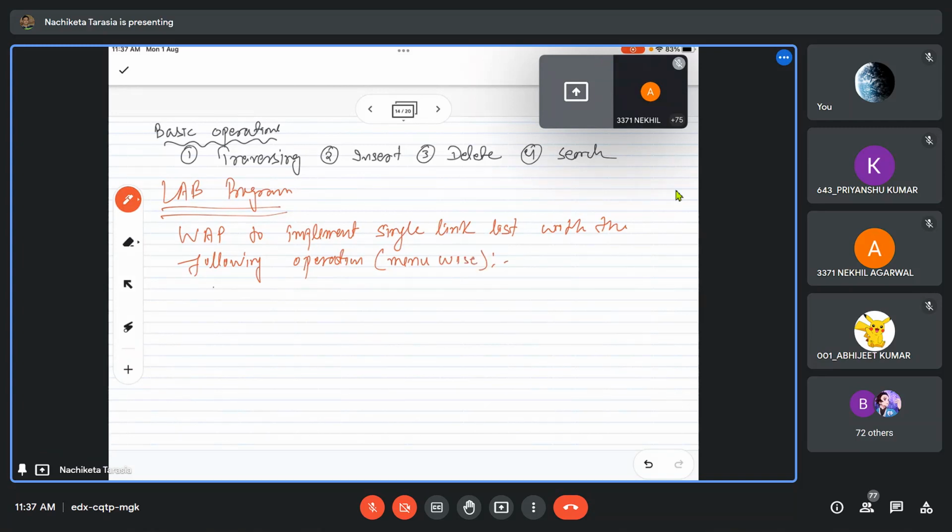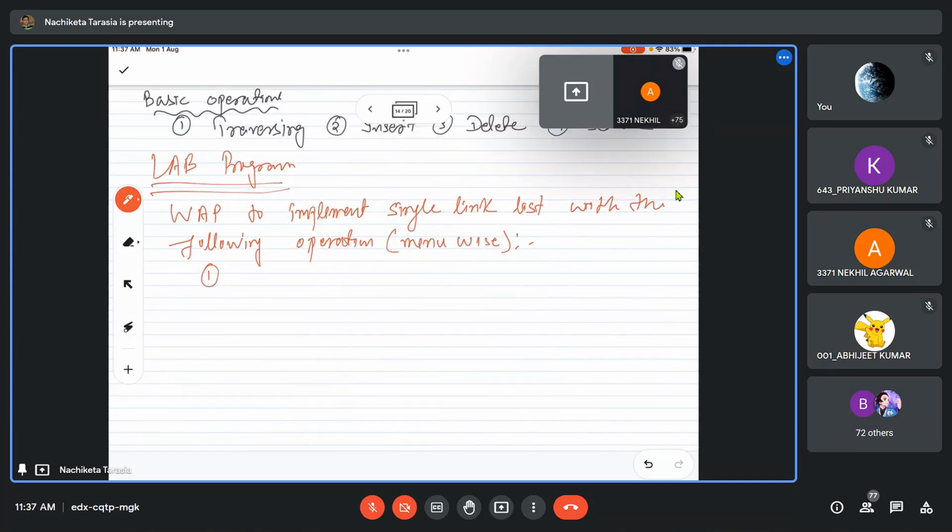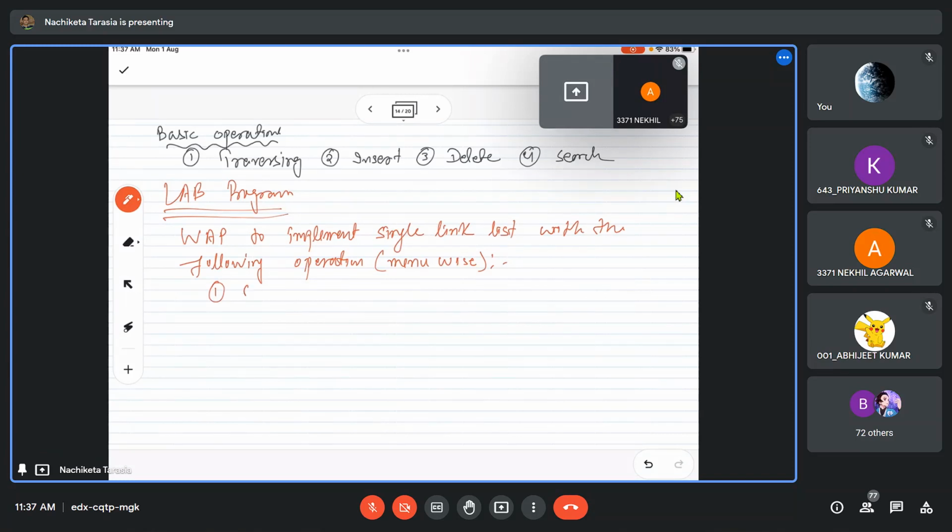So what are those? It can be 1 create, 2 traverse, 3 insert, 4 delete, 5 search.